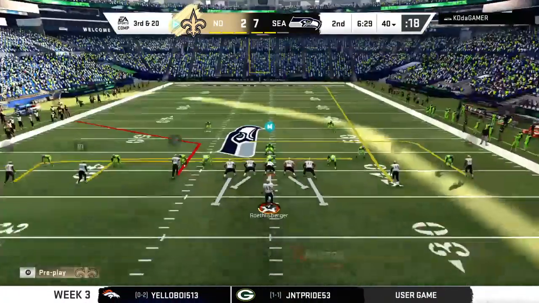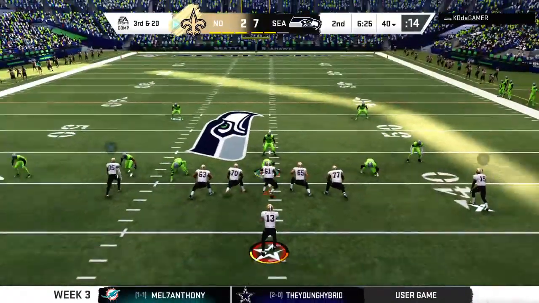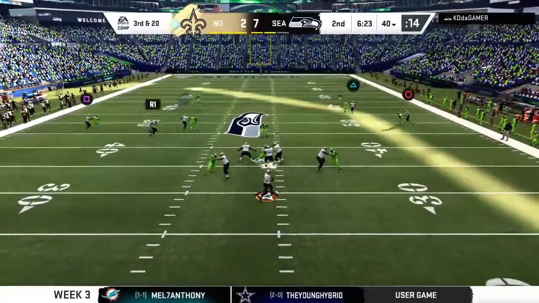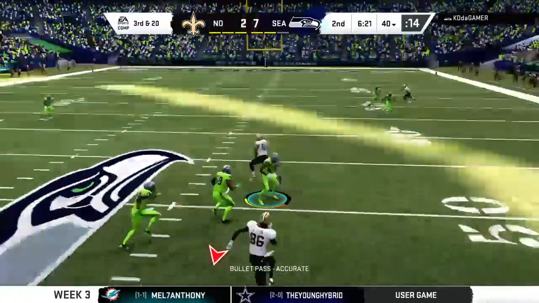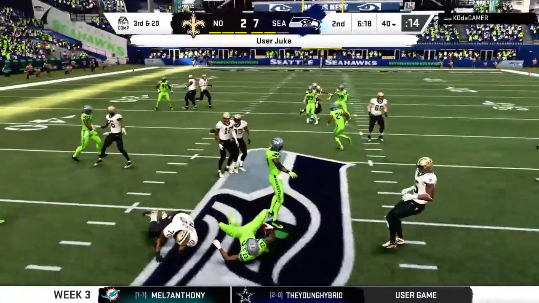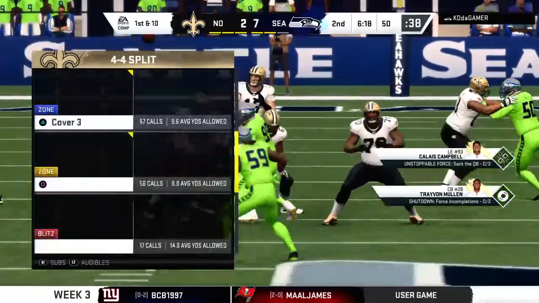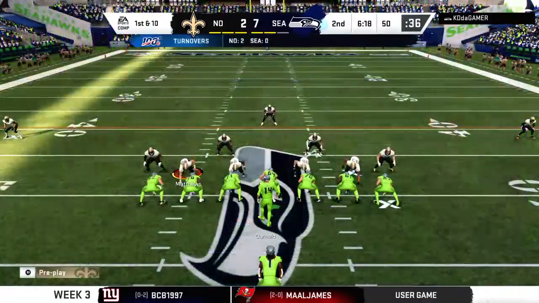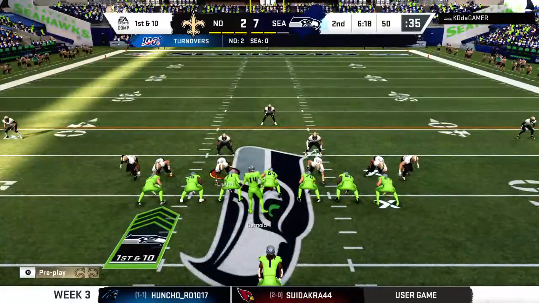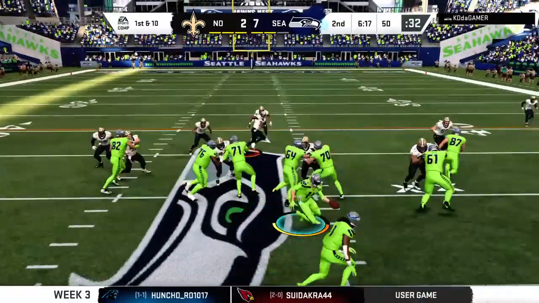The Saints on 3rd down. Just 1 for 3 thus far. This will be 3rd and forever. From the shotgun, it's Roethlisberger. Into heavy traffic, and it's intercepted. Picked off by Kenny Moore. And his guys will set up shop at midfield at the 50-yard line. Good starting field position here for the Seahawks as they come up 1st and 10 right at the 50-yard line.